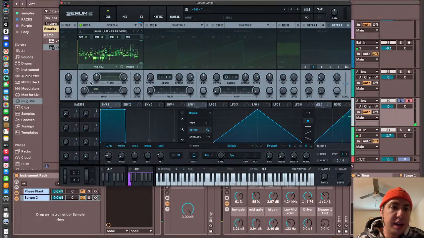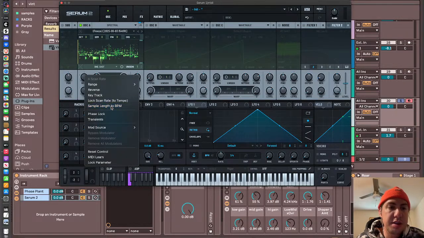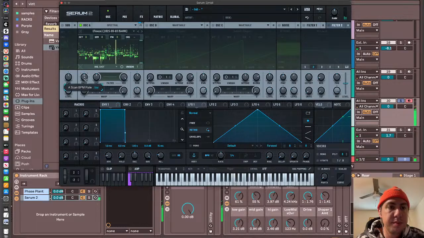So let's try sample length to BPM. So now if I turn it all the way left, it's 8 bars, which was the original speed. And then if I bump this up, then we're gonna go faster.